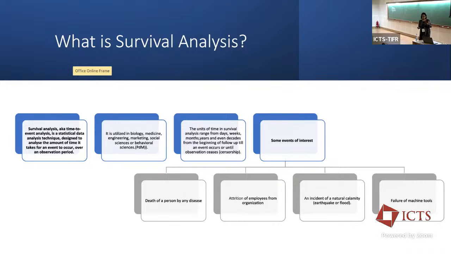Now, before I proceed, I would just like to say that I'm not a statistics person, and there is quite a bit of statistics in this. So I'm not that much into statistics, but just for the purpose of explaining this topic. So what's survival analysis, also known as time to event analysis?